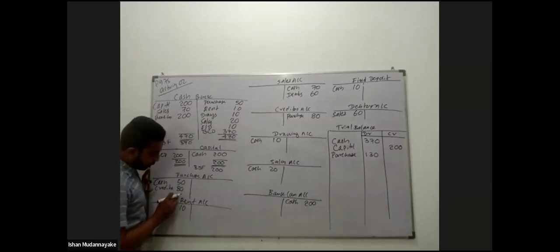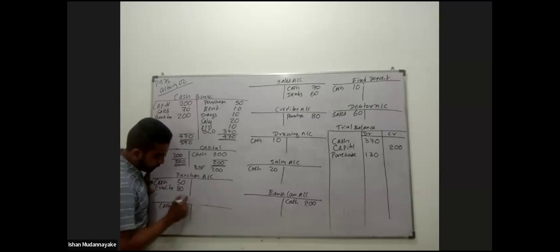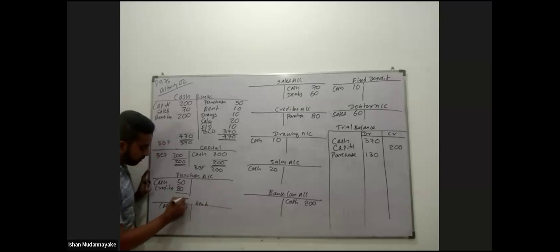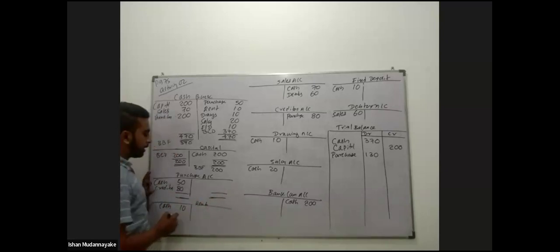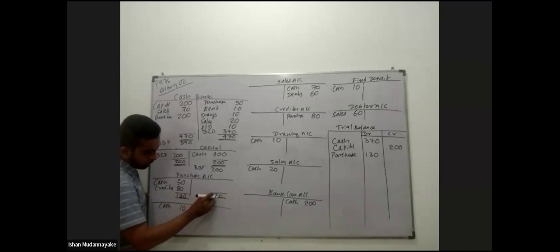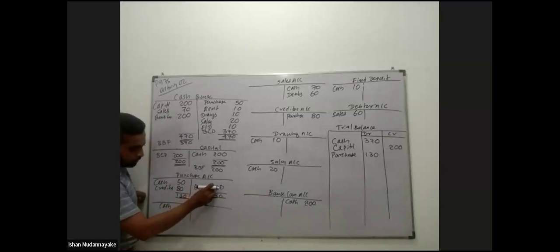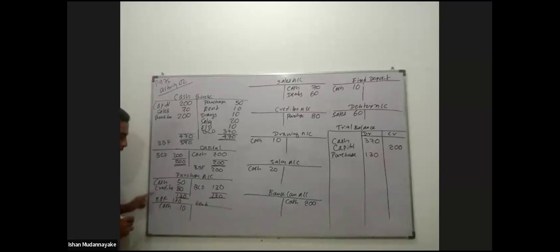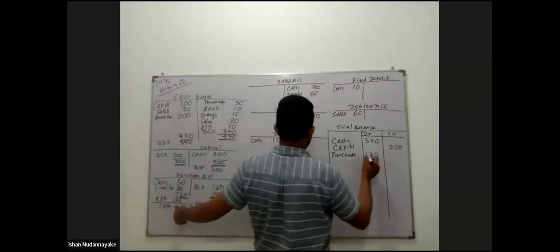In the purchase account, the balance brought forward is from the debit side. If you properly balance off the purchase account, the balance brought forward comes from the debit side. Here 130, 130, 130, and then here balance carried down 130, balance brought forward 130. BBF 130, purchase 130, BBF 130.